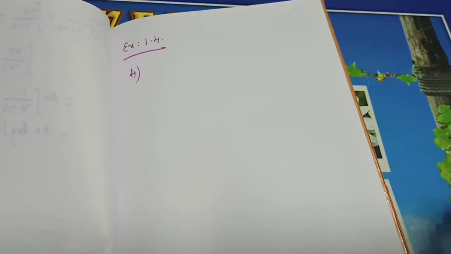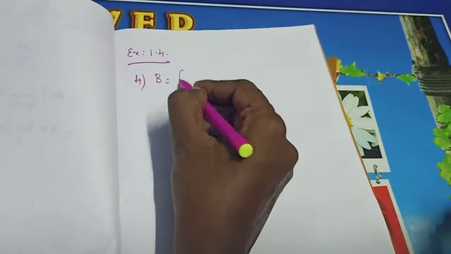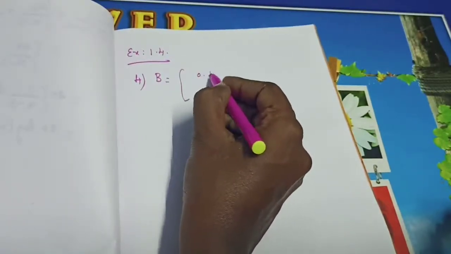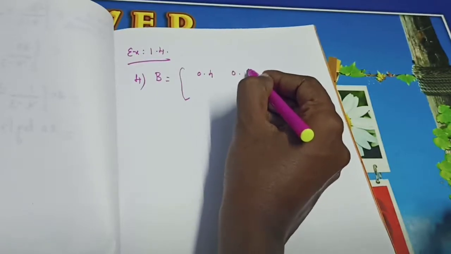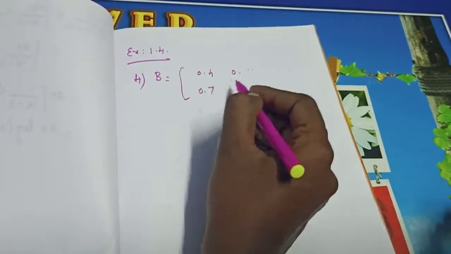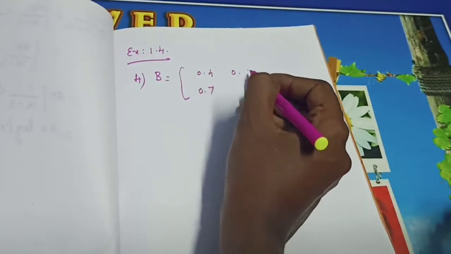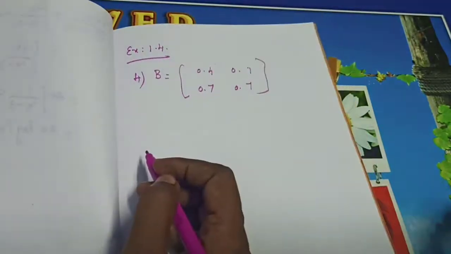Gross production means we are going to find the output values. So here the technology matrix is given; I will form the technology matrix for you. The technology matrix is 0.4 ton of A, then 0.7 ton of B, then 0.1 ton of A, 0.7 ton of B. So this is the technology matrix.